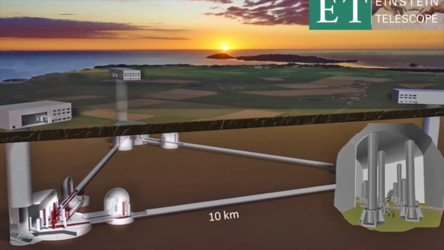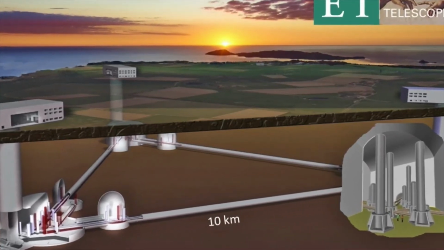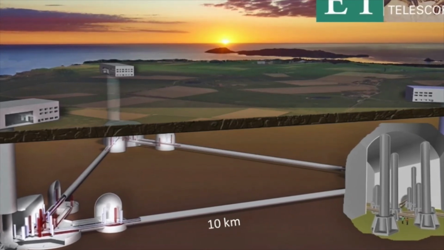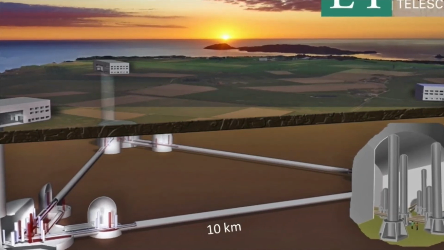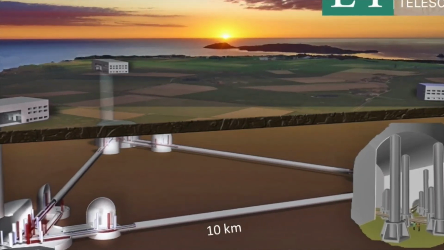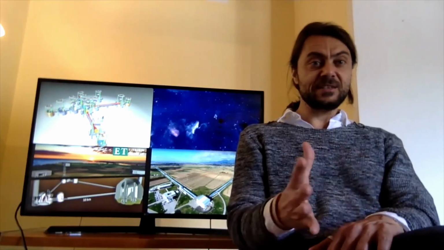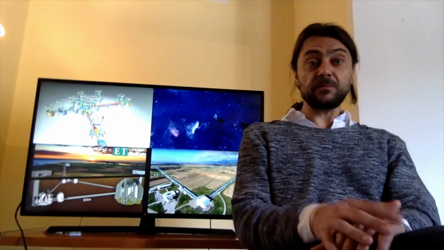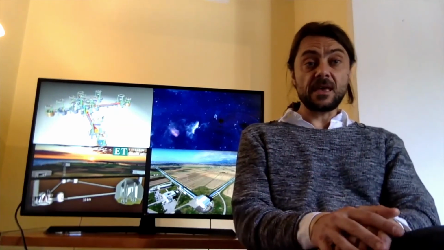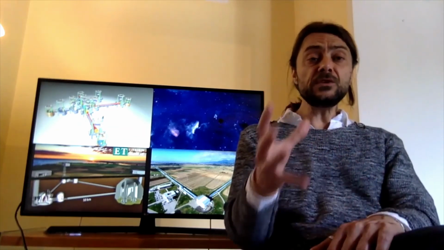The Einstein Telescope will achieve a greatly improved sensitivity by increasing the size of the interferometer from the 3 kilometer arm length of the current Virgo to 10 kilometers. And also by implementing new technologies, for example, cryogenic systems to cool down the main optics to 10-20 Kelvin, and quantum technologies to reduce fluctuations of the light.